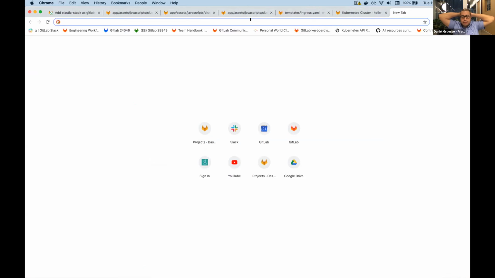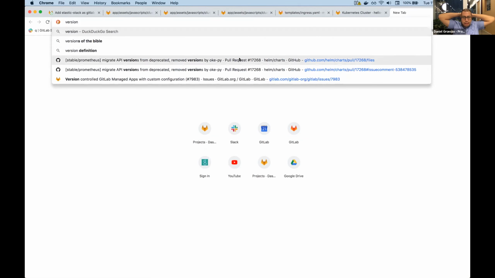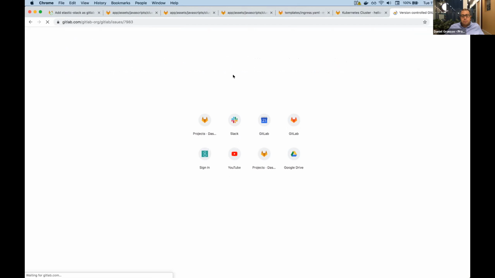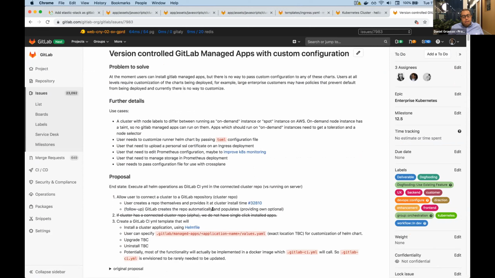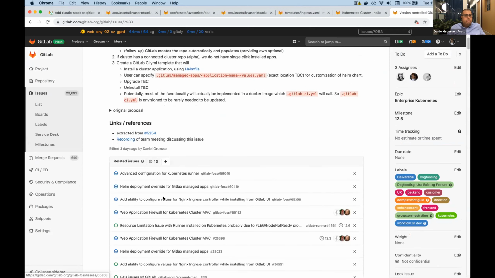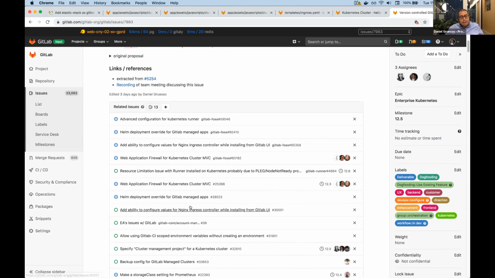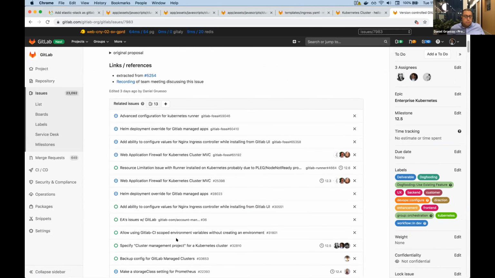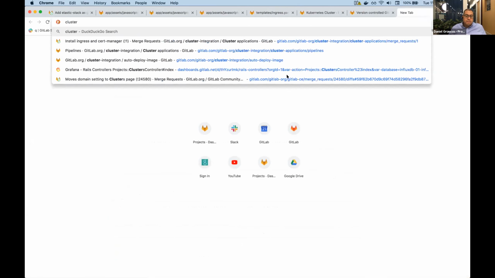I think that fundamentally that doesn't change the fact that a GitLab managed app still represents a Helm chart. So a lot of the logic that we built in the backend can be reused. But I think there's a more nuanced question of what constitutes a better MVC, let's say, for web application firewall. I thought it was great that it was done off of the existing Ingress app. And if that can be done for others, I would encourage that person or group to use an existing app if it makes for a better MVC.